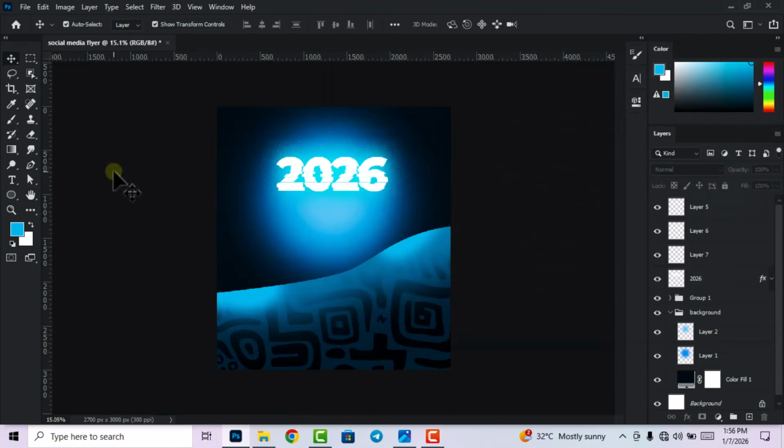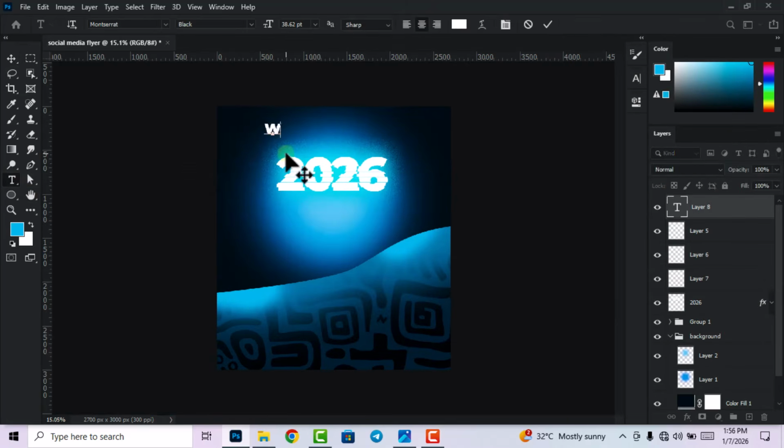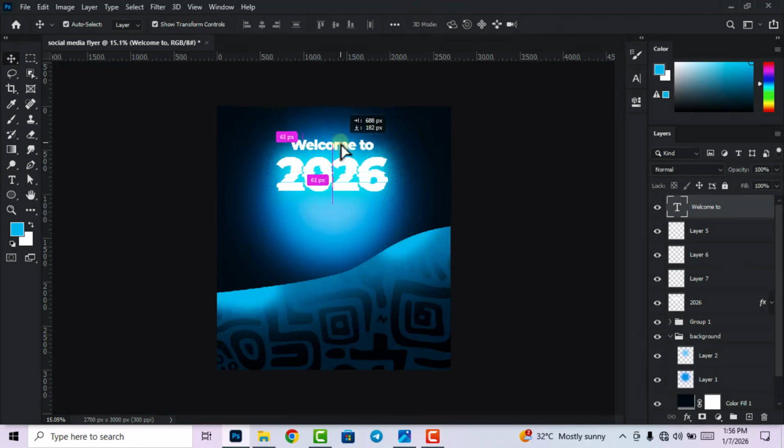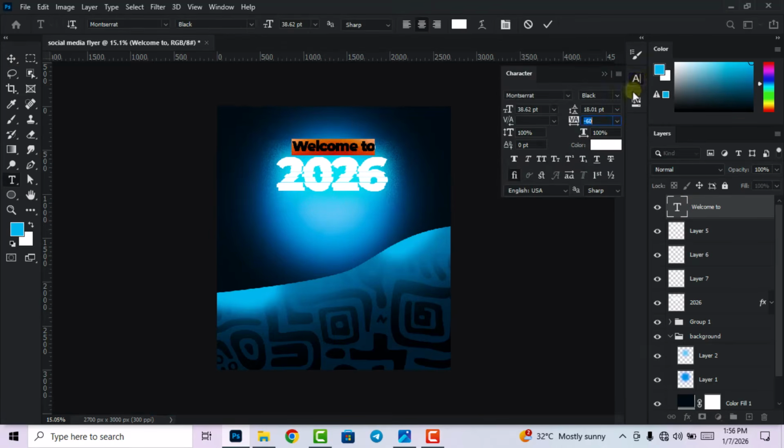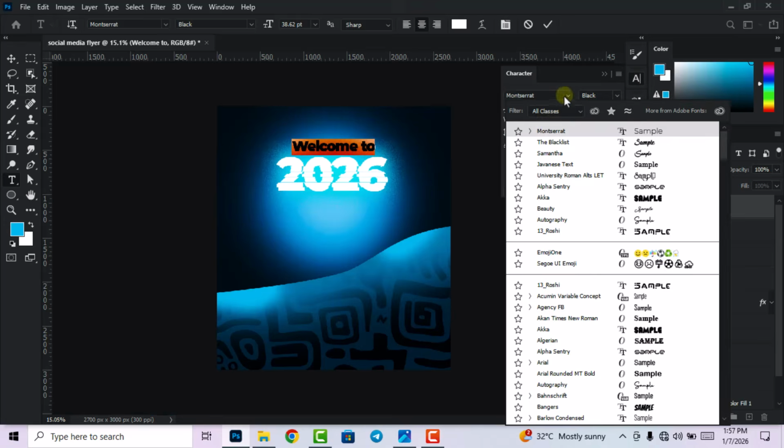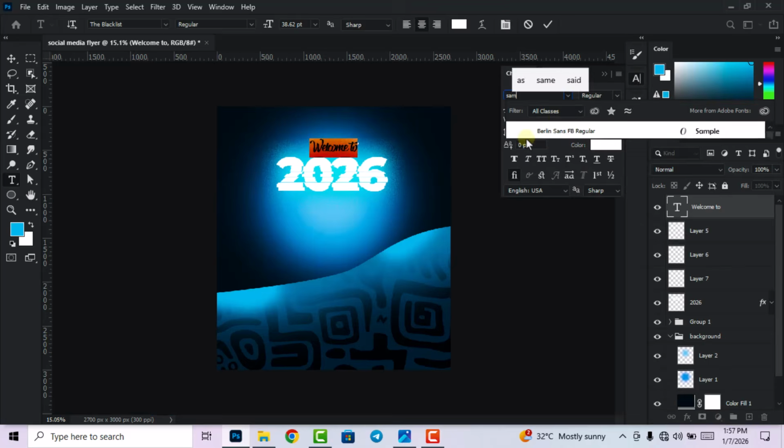Now let's add our next text, which is the welcome text. So we have welcome to, and then you are going to do adjustments to this text as well. So click on the character button here, and then change the font style from Montserrat to Samantha.